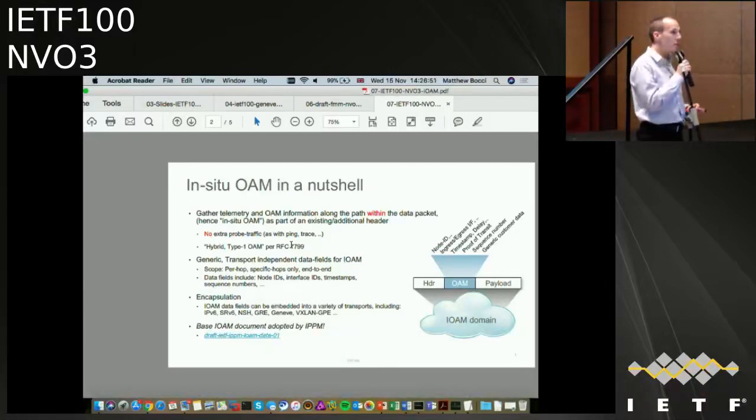This information includes, for example, node IDs, interface IDs, timestamps, and also other types. IOAM is defined in a way that can fit different types of encapsulations, so it can be encapsulated over IPv6, SRv6, NSH, and also Geneve. This is the context of this draft.